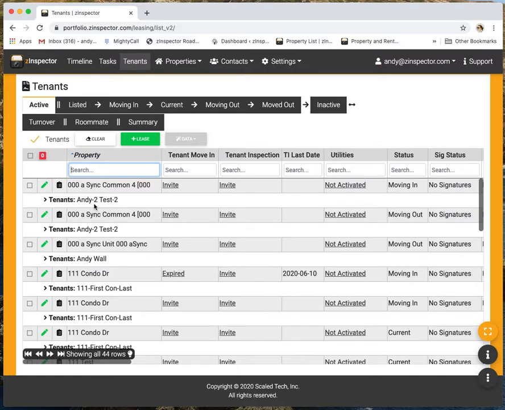And this is primarily for customers who have their tenant data in sync with other popular property accounting software. If you're not seeing any tenant data here, your account probably isn't in sync, and there are separate videos on how to do the sync. This is going to be how to diagnose particular problems.